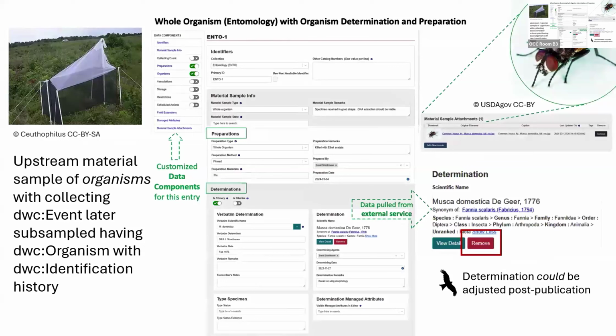This is a snapshot from the DINA user interface with some annotations illustrating how a collecting event with a sample of organisms using this trap is later subsampled for a particular organism of interest and a determination made. This organism, the fly, maintains its relationship with the parent and the associated event metadata.